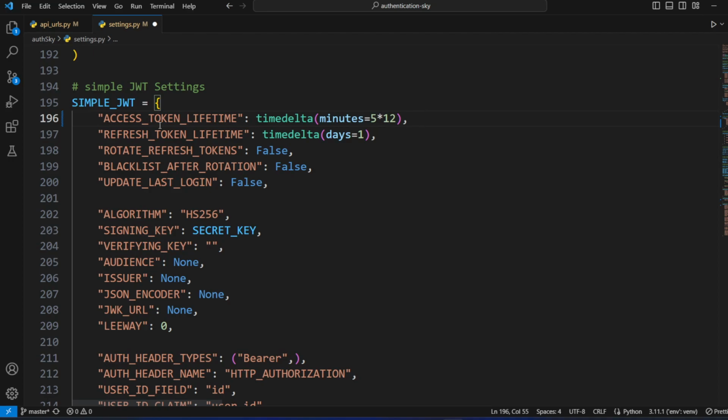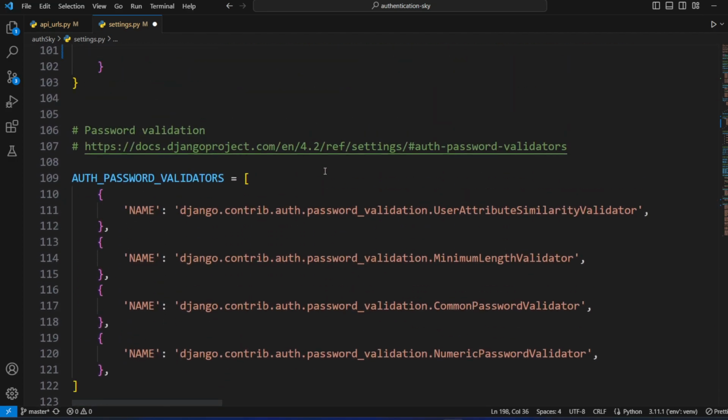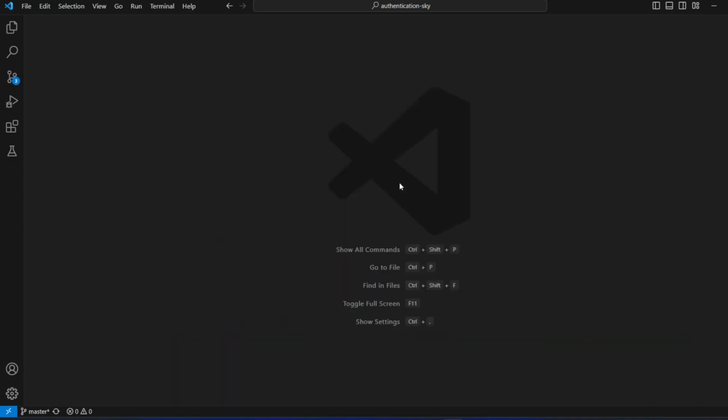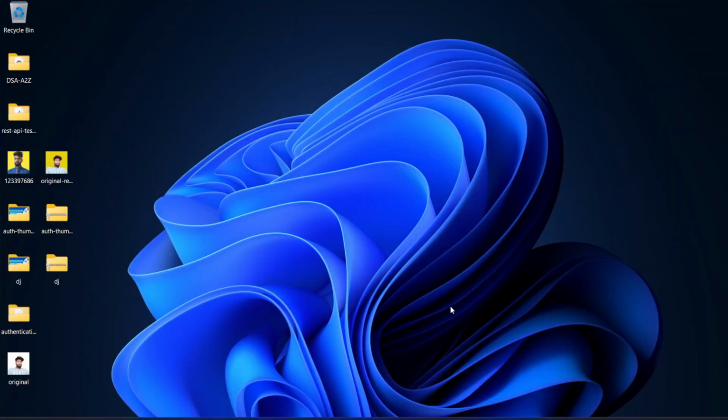And here we have refresh token lifetime, which is around 1 day, and rotate refresh tokens, which is false, meaning there is no need to rotate the refresh tokens. So that's basically the default setting. And that's our project, and thank you for watching this video.